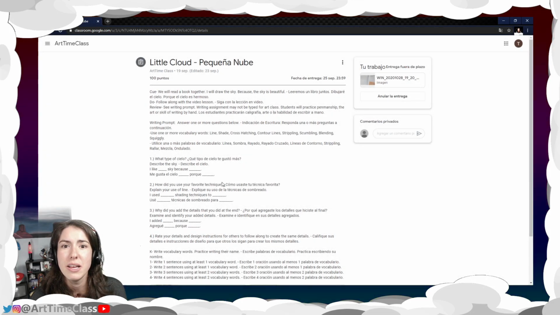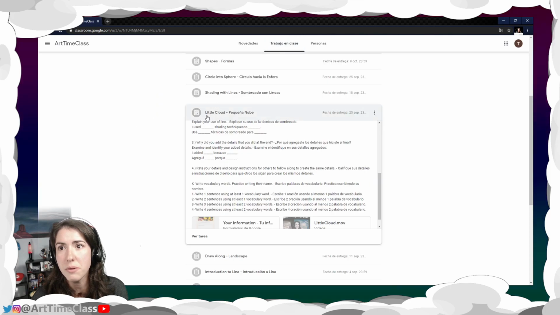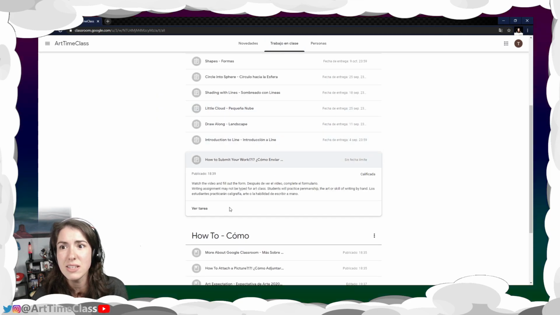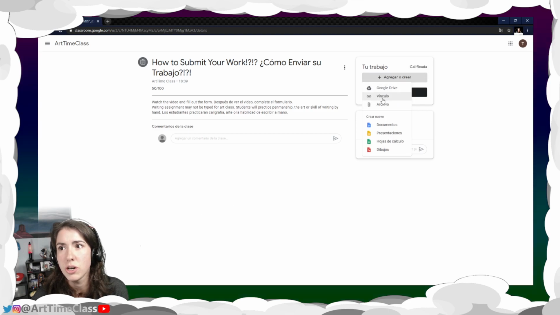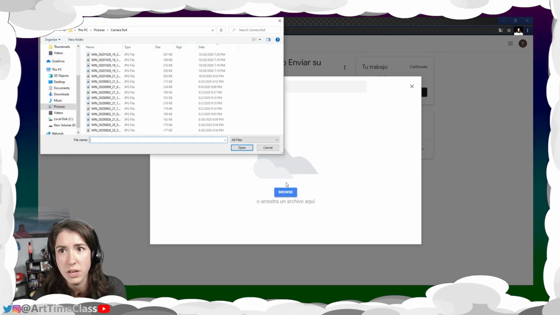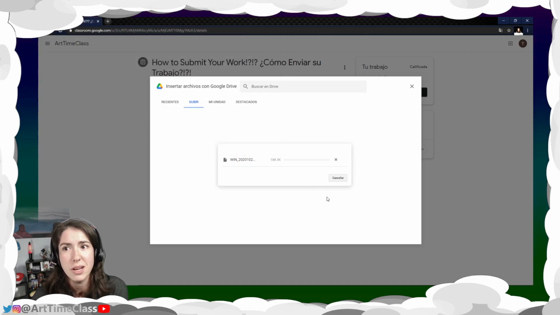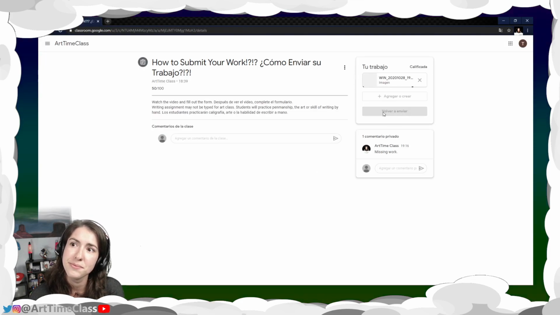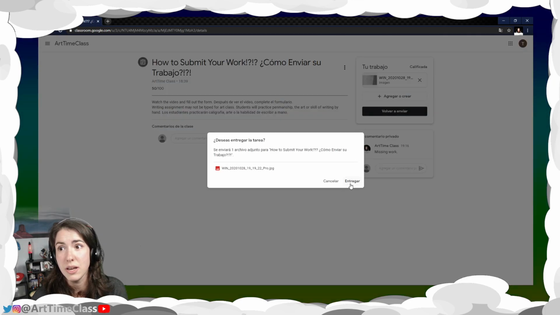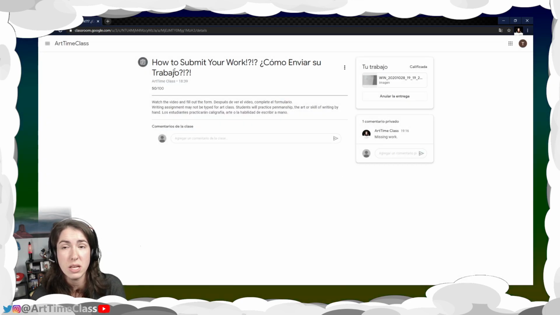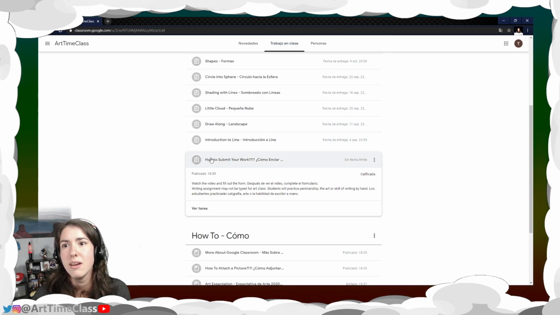That means let's go back. Here we go. That means down here on this activity, I really just need to add a picture. And I have a picture already that I took earlier. It's the second one. I'm going to go ahead and put that in before I forget. And let's turn that in. So I'm resubmitting that activity by adding that image. Okay. Go back. All right, so we have that done.